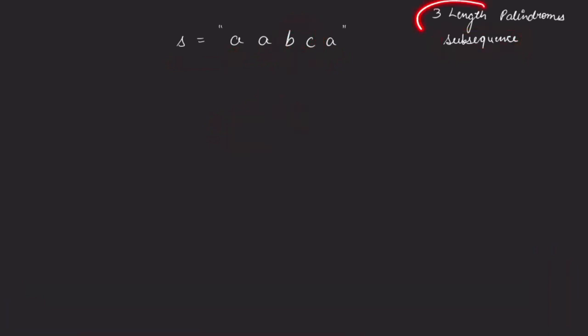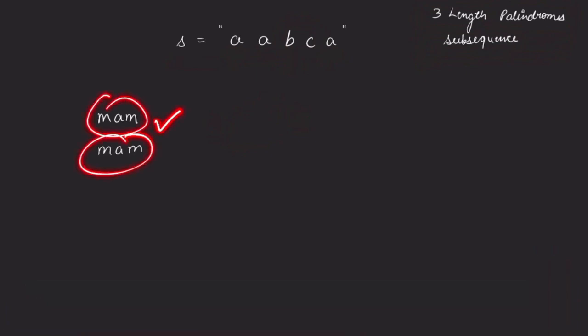So this is a subsequence. Now we need to find a 3 length subsequence. Basically, we need to count how many 3 length palindromic subsequences there are. So those subsequences have to be of 3 length and they have to be palindromes. Now, what is a palindrome? A palindrome is basically a string that if we read it forward or backward, it is the same. So if let us suppose that my string is ma'am, now if I reverse it, then it will still be ma'am. Both the strings are still the same, so this is a palindrome.